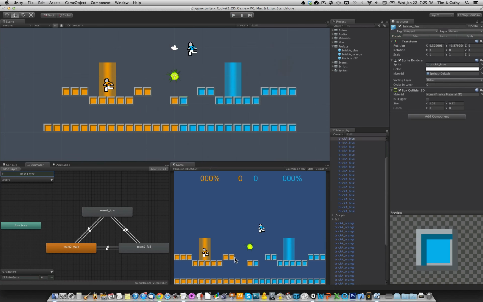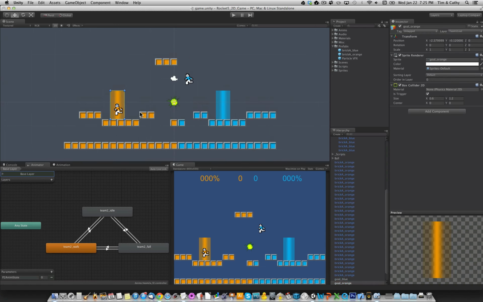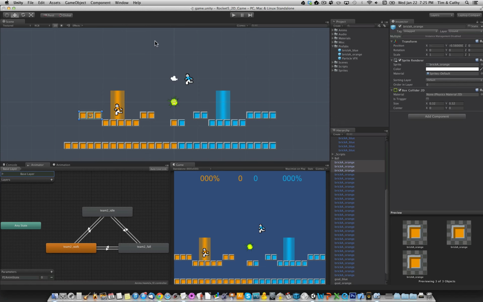And then obviously you can make it a little bit more vertical. Stuff up here, and these could even be up here if you want. Any kind of layouts that you want.